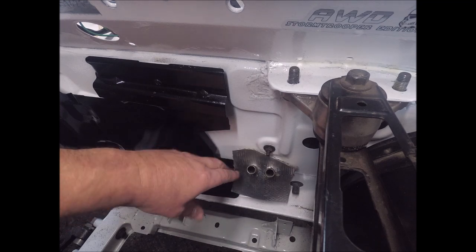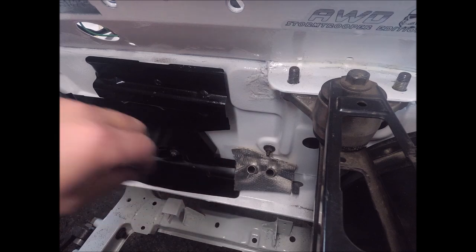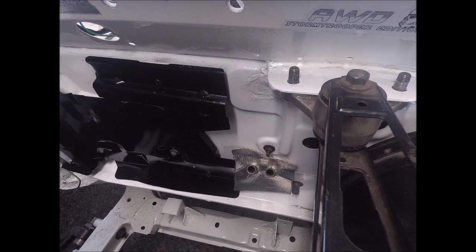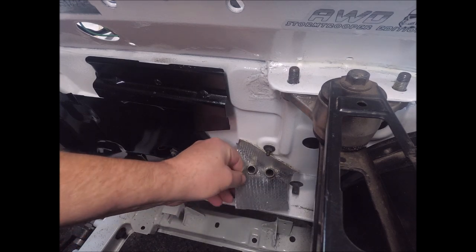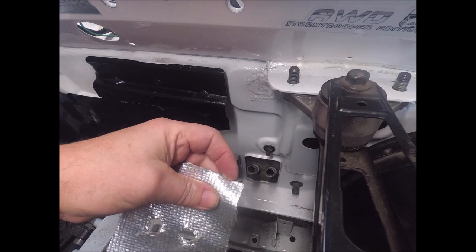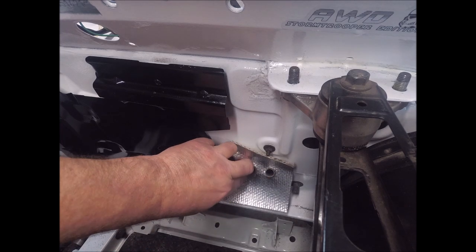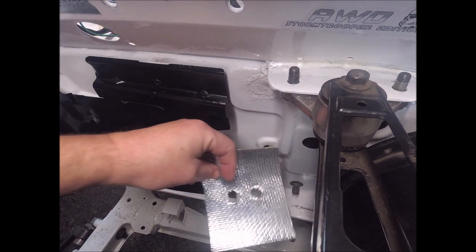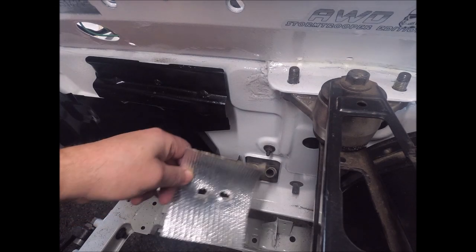I'm gonna tuck it in under this black one here, but I'm not doing that right now because I wanna test the fitment first. So it wasn't pretty. Maybe I do a new one, and if I do a bigger one and then I fold the edges and sew it together, you get prettier edges. I think I'm gonna do that. I'm going to bring out the sewing machine, I think. Yeah.